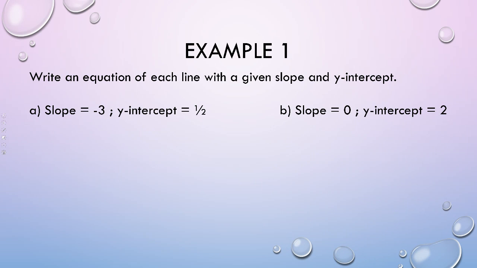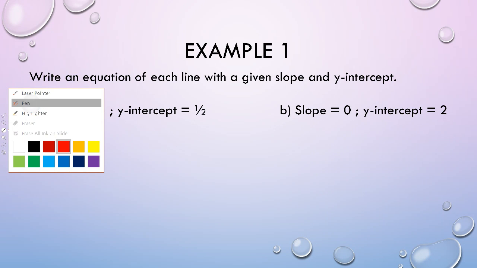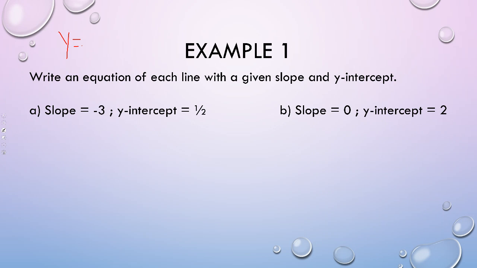So our first example here, pretty straightforward, where we're asked to write an equation of a line given the slope and a y-intercept. So just making sure that we remember, slope-intercept form is y equals mx plus b, where our m value is our slope and our b value is our y-intercept. They're giving us our slope and our y-intercept, which is the two things that we need in order to write an equation in slope-intercept form. So all we're going to do is plug in our values for our slope, which is m, and our y-intercept, which is b.